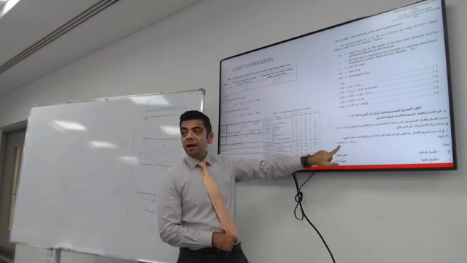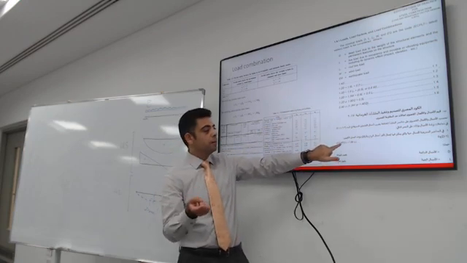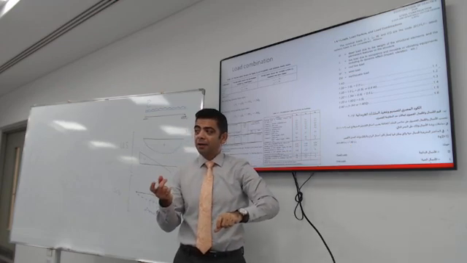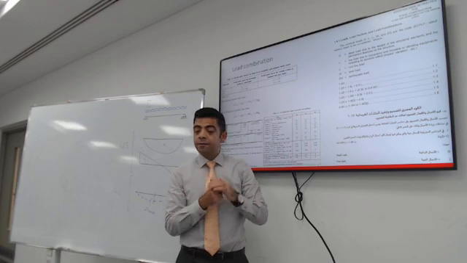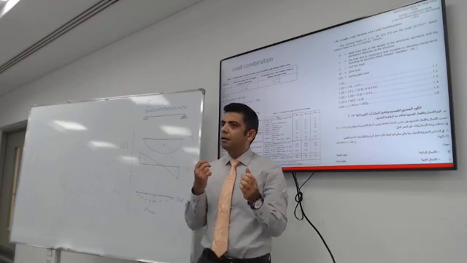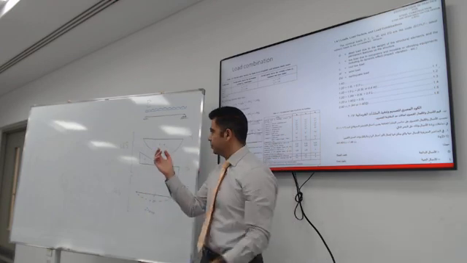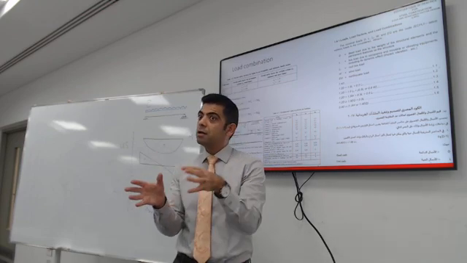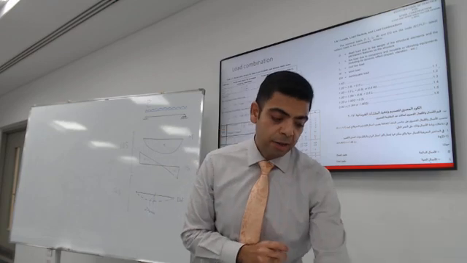The concrete design says 1.4 dead plus 1.6 live. It's very important to use the correct load factor. If you start using different load factors, you're designing a structure based on another standard.